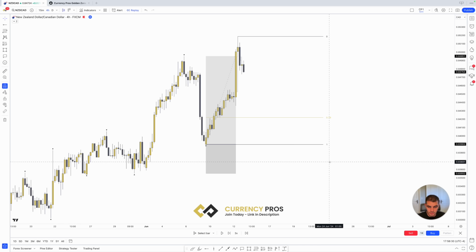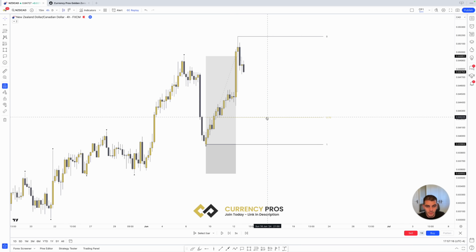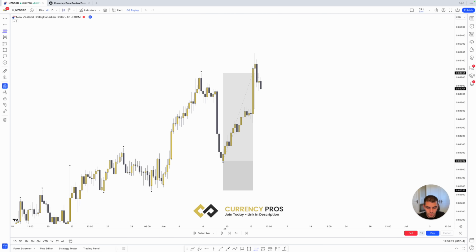Back to the main thing that I wanted to talk about regarding this trade, and that is major high impact red folder news events. This is NZD CAD, right? And the Canadian dollar is heavily correlated to the US dollar. When the US dollar moves, the Canadian dollar is usually also moving. We're neighbors. I'm Canadian myself. I'm from Toronto, Canada. Although this is not a US dollar pair, it was affected by a US dollar news event, which in this case, if I remember correctly, was CPI. This huge bullish candle here was CPI. Let me just turn off the fib levels here so we can focus on this current development. And I'll just manually draw the fib from here to here just so we can visualize the trade that just occurred.